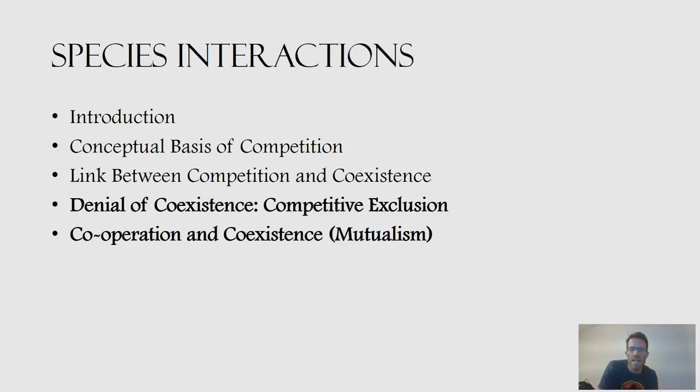All right, so that's the end of this first video. Again, we're thinking about competition and coexistence. One method of coexistence is niche separation to reduce that competition, because when competition is weak, there can be competitive coexistence. So I'm going to stop the video here, and the second video you'll see will finish up talking about the denial of coexistence, which is competitive exclusion, and the cooperation and coexistence, which we think of as mutualism.